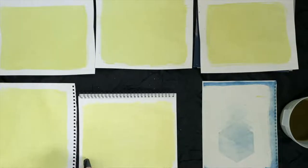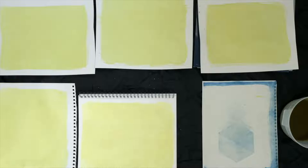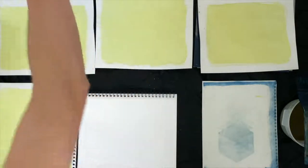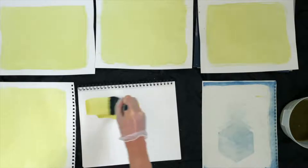There we go. Okay, that's looking real nice. Let's take this one out. Boom. Put that up here. Add another. Ooh, no, we still have quite a few pages. Do this one full page.